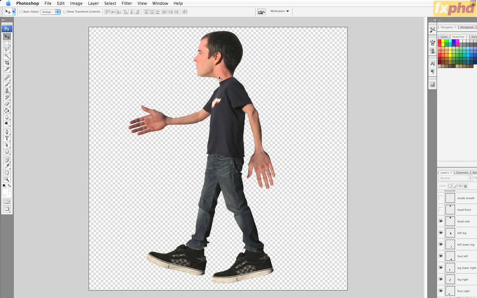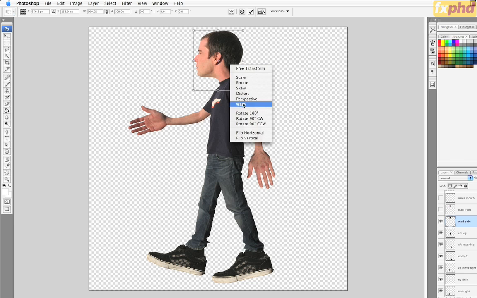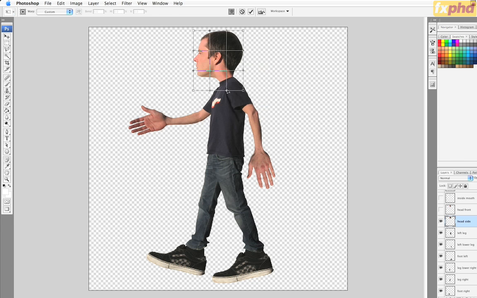Now, Photoshop has got its own warp built in. If you go Apple T, you can right click and choose warp, and you get this grid, and you can then move all these points around. I didn't actually do it using that because I didn't think I had enough control. So what I did for that was I actually did it in After Effects. So let's just jump over to After Effects and have a look at that project before we continue.